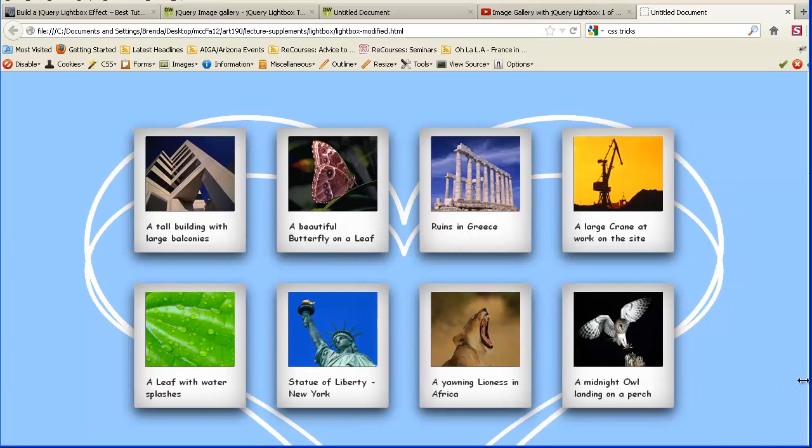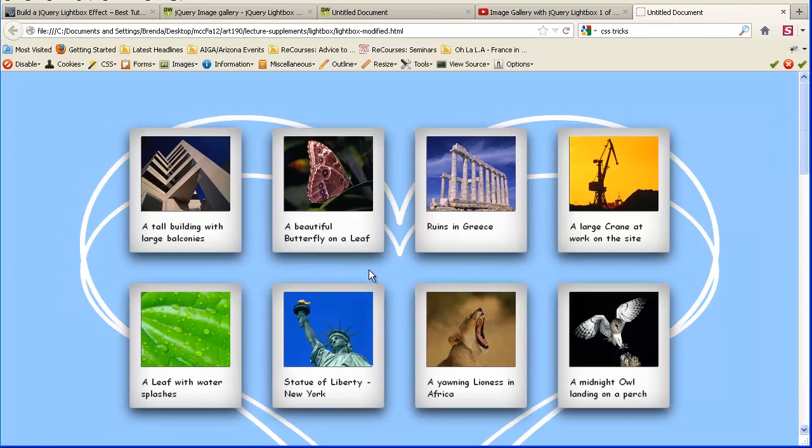If you planned on just taking the jQuery thumbnails, this gallery here, and basically plugging it into your page and not giving it its own background image, then we're going to need to get rid of this. And we probably want a container box around this that reflects the size of what you really want.